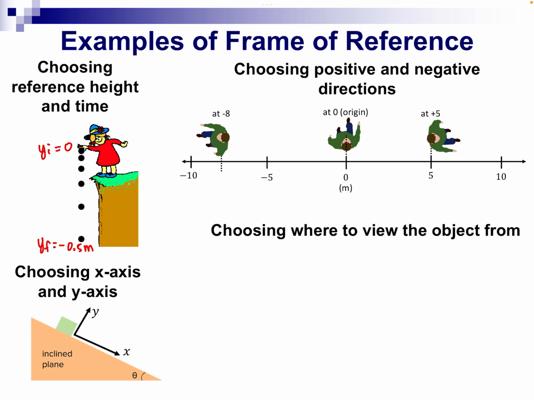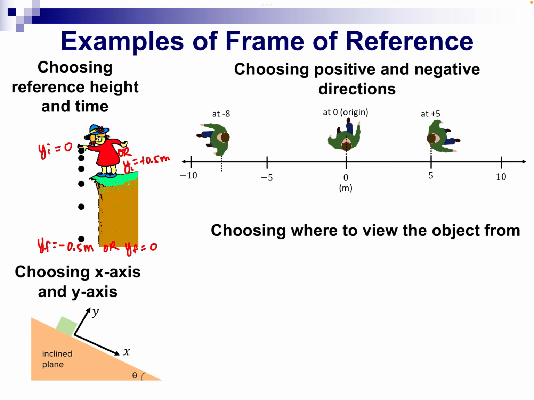Alternatively, you can also assign that the final position is the 0 position. You can say that the ball dropped to the ground and you are assigning the ground to be at a 0 height. Therefore, the final height will be 0, and the initial height will therefore be some positive 0.5 meter value. Okay, so both choices of where you assign the 0 reference height are valid, but in your calculation you have to be consistent, so that if you chose this position to be your 0 height, then in your calculation you should put your final height to be negative 0.5. If you chose the ground to be your final height, 0 meters, then in your calculation you should put your initial height to be a positive 0.5 meters.